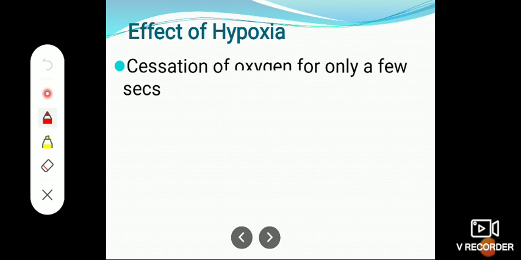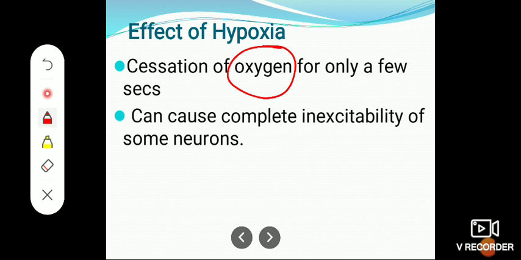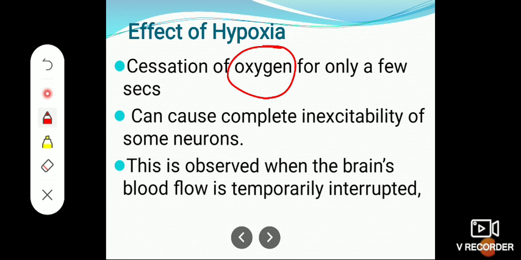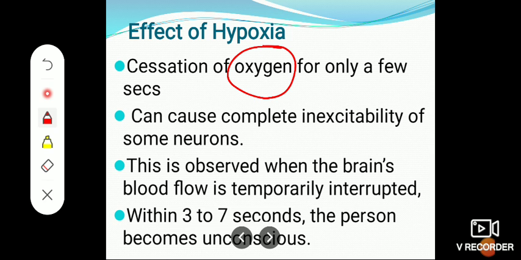Similarly, hypoxia is a very critical condition. If there is a decrease in oxygen, the patient may have seizures, he may come with coma, with so many problems. But simply give oxygen and the patient will come up immediately. Within 3 to 7 seconds, a person becomes unconscious if having hypoxia because of any reason, maybe simply choking in the airway, maybe because of decreased oxygen level. If you are going to a high altitude on some timber train, and somebody gets unconscious, simply give oxygen from the cylinder, and the patient will come back immediately.